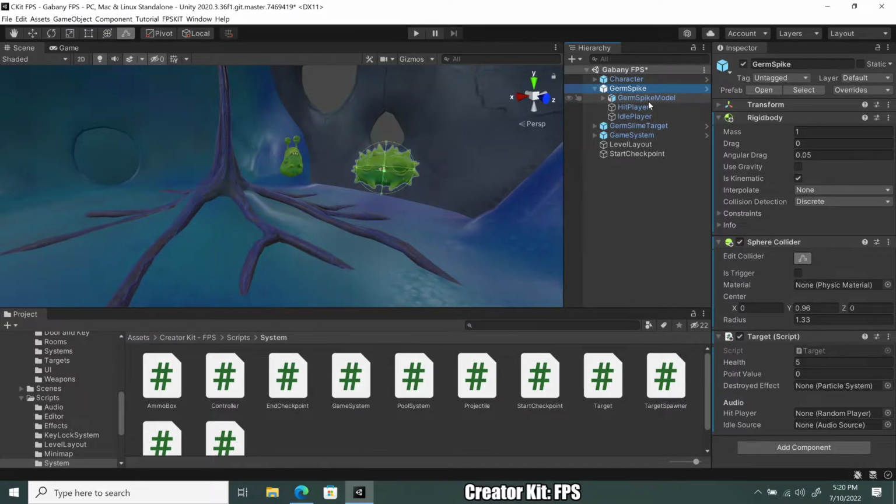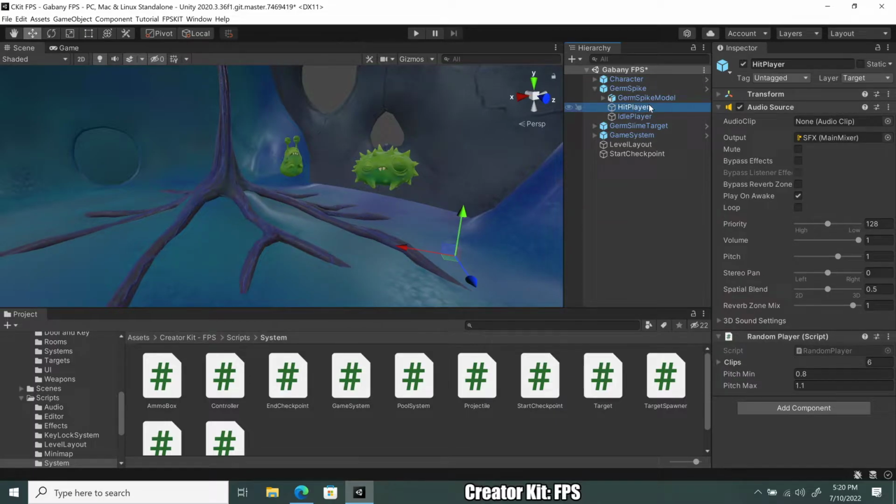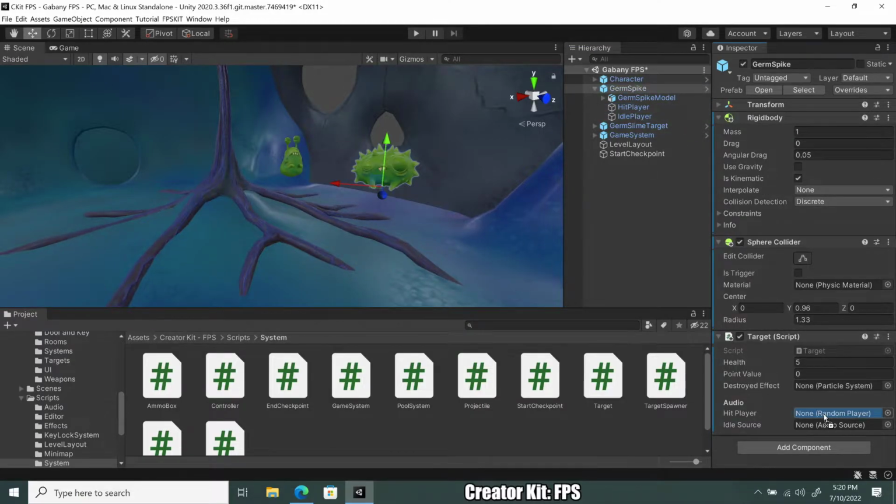This reveals its child objects. Drag the hit player game object to the hit field over here. What is that? It's an object. This object contains an audio source. Easy.